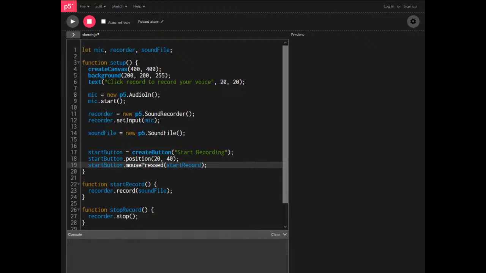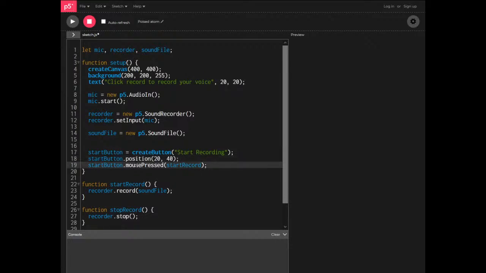So let's do a little bit of a dry run. We press play. The program runs this setup function first. It creates a canvas, gives it a color, it puts a text box in there, it creates a microphone, it creates a recorder, it creates a sound file, it creates a button, it puts the button up near the top left.